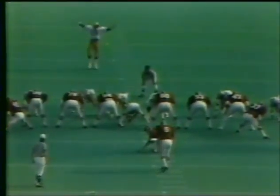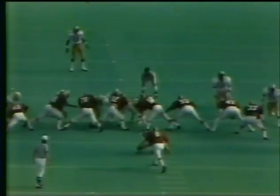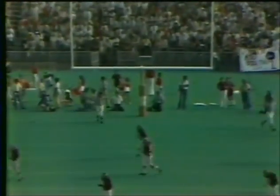We've been given Keith Pugh as a holder, but Humphrey is the man. Longest field goal last year for McElroy was 41 yards. This one's 42. It's plenty long enough, but it is off to the right side and no good. And Georgia Tech holds Alabama. That should be some help.